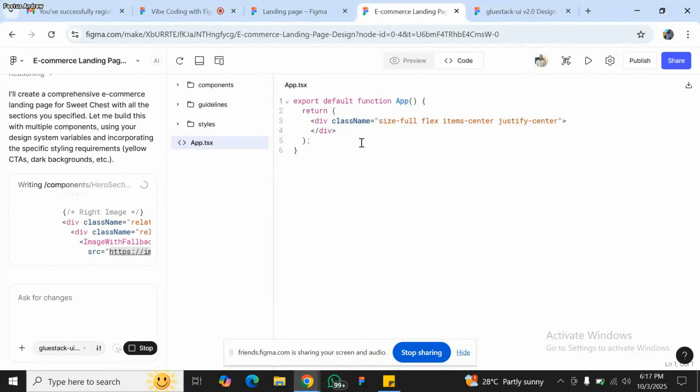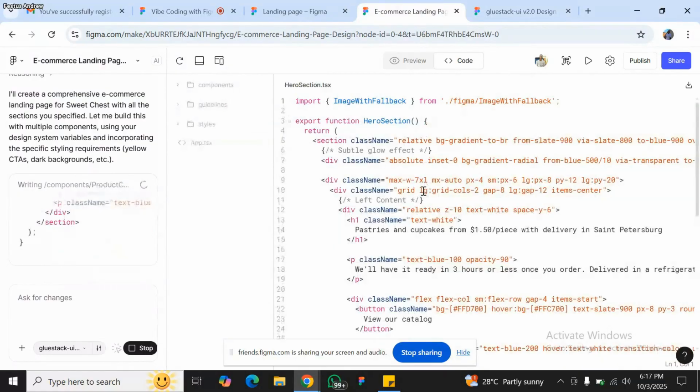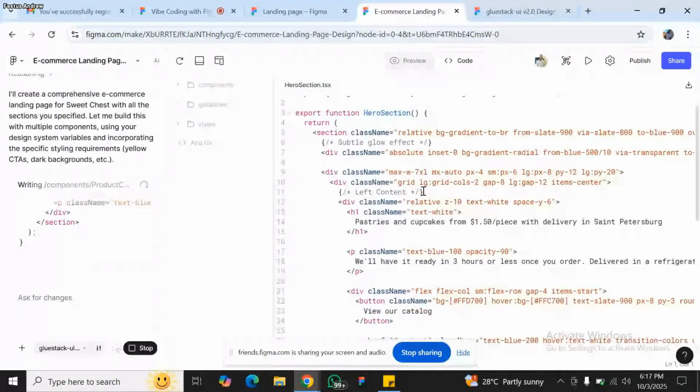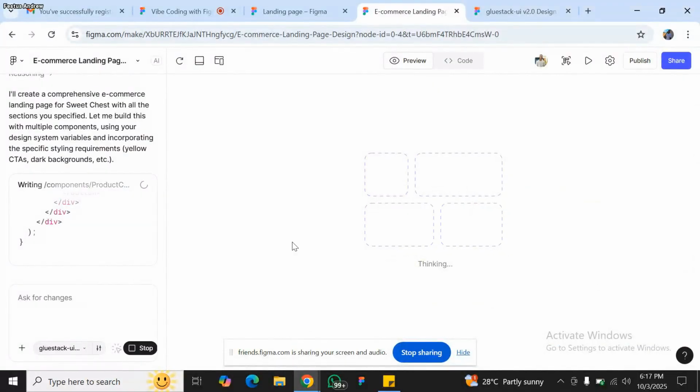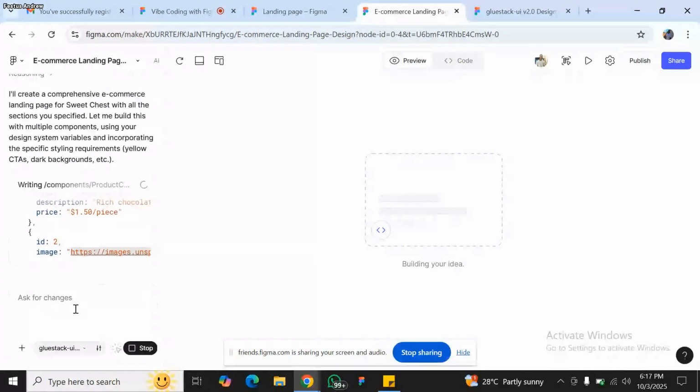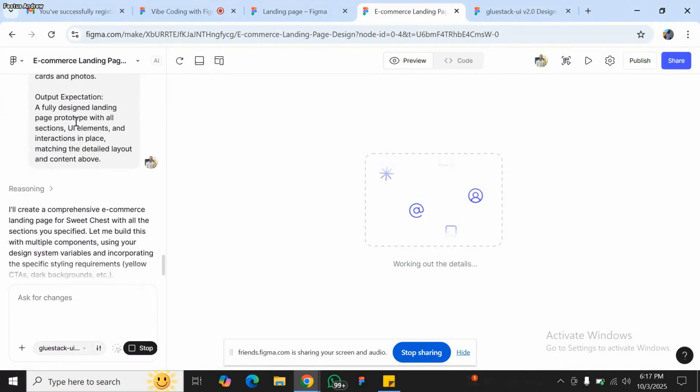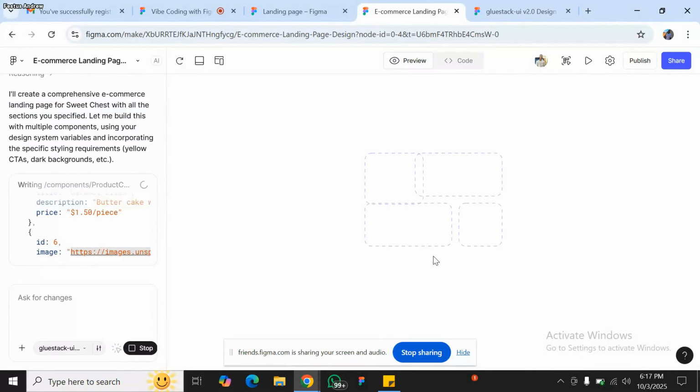So here it is fully editable. You could edit whatever is happening on whatever design you are trying to build. You could see how it's building, and you could come back to preview if you are not a developer and don't understand code. All you need to do is just converse with this chat here, and it builds for you. So let's wait while it's building our platform, and let's see what it comes up with.